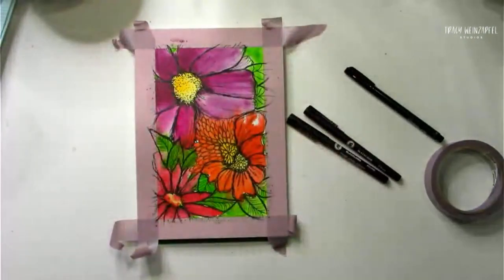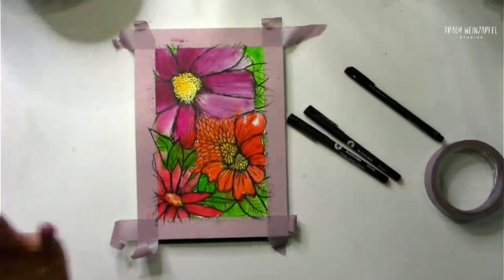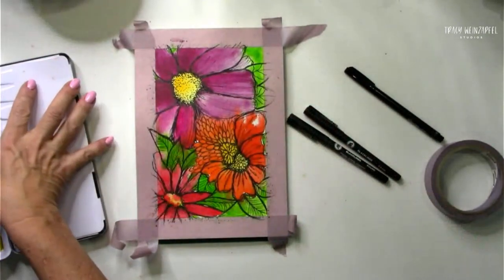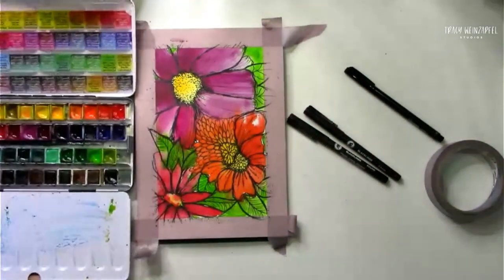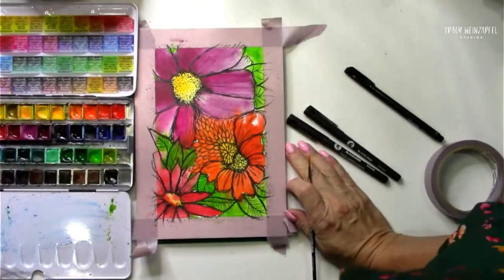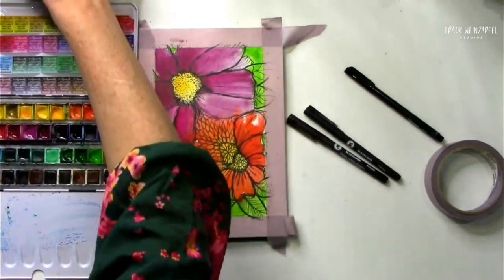Oh, no, I'm not doing that. Nope, change my mind. Change gears. Nope. Grabbing back my watercolors. Don't you love when I do this? Grabbing back my watercolors, taking a brush, a thin brush. Don't need anything special. But I'm going to go back in. Oh, yes.